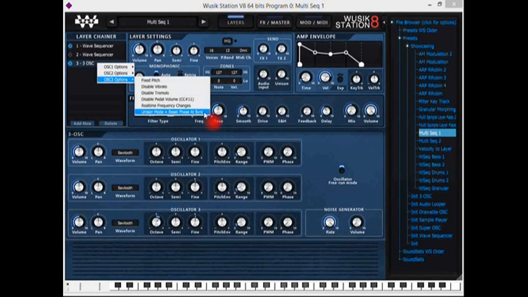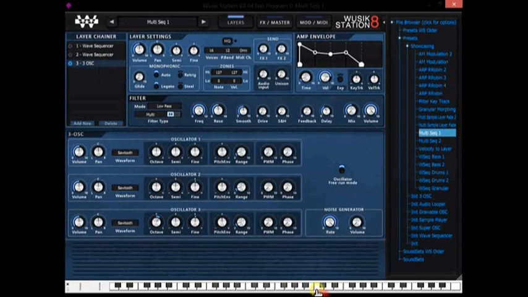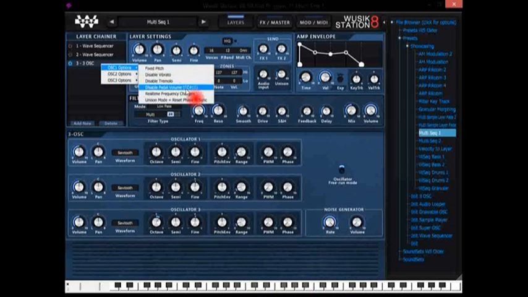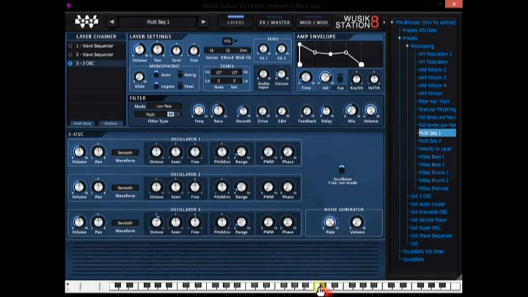One very useful option is the unison mode reset phase at sync. Let me see here. Regular sound and unison sound. But if I want to reset the phase at sync, let me see, I have to do this on all of them. And you can see the difference. I have to disable the oscillator free running mode.